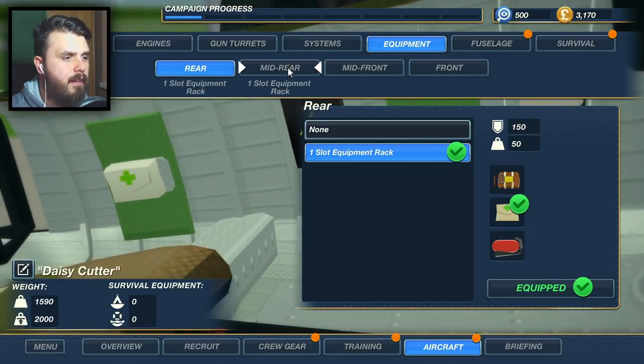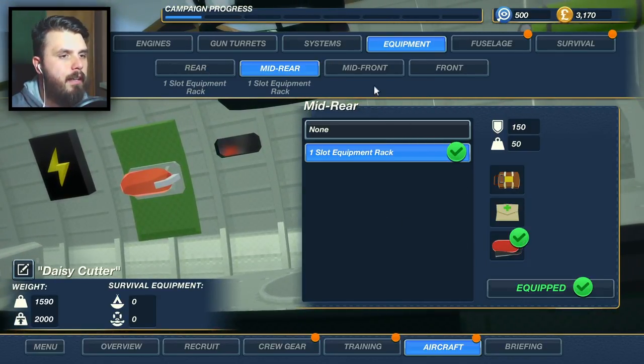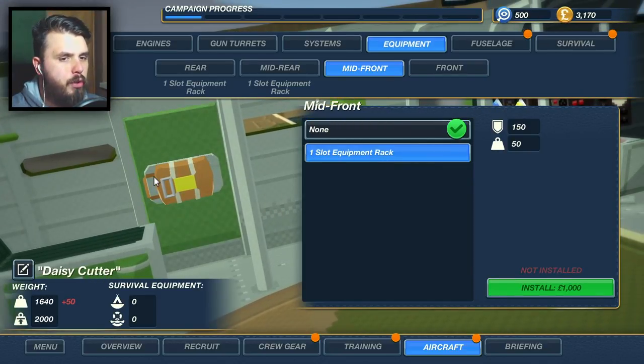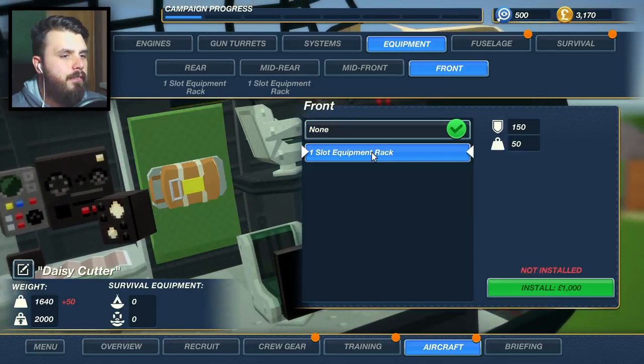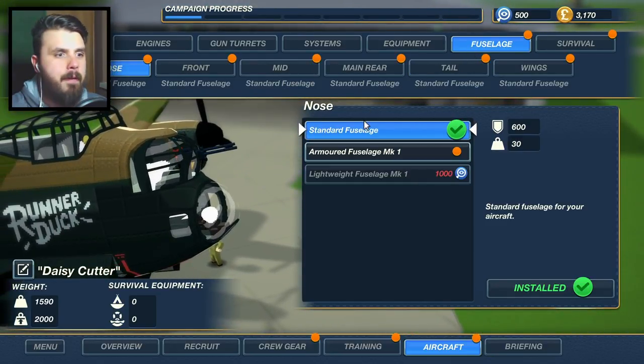Front, we have nothing in here. We have a first aid kit and a fire extinguisher here. We could get a parachute. No one's gonna die though, right? No one's gonna need a parachute on our plane. We're never gonna crash. No need for those. Those are just a waste of money.